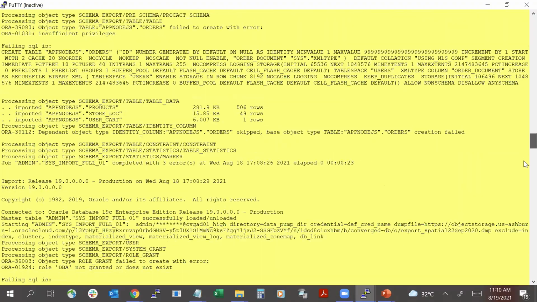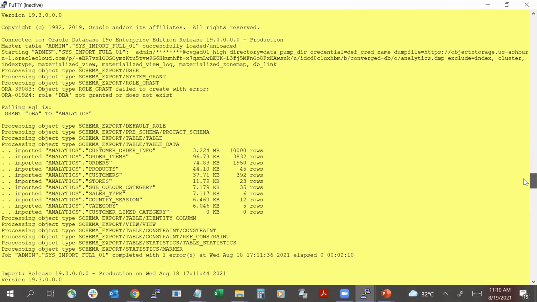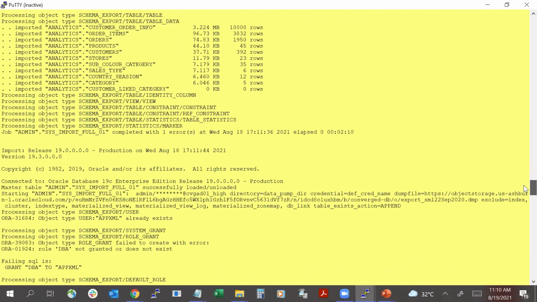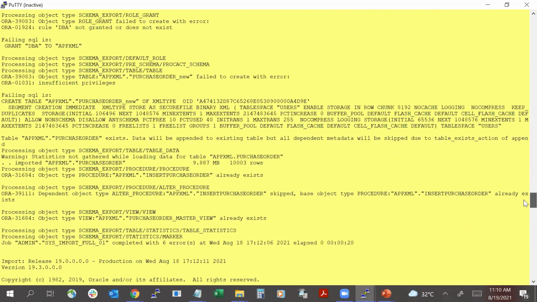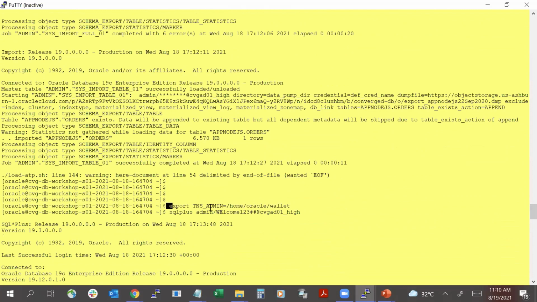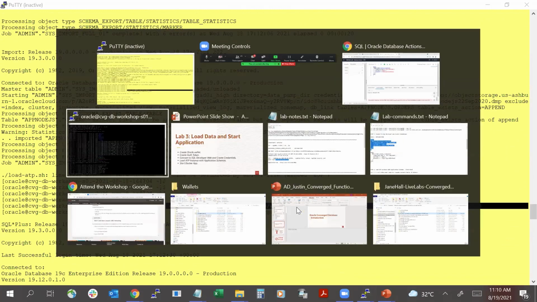Once the script is done, it will load several application schemas and also create SQL Developer access for each of these application schemas. Then we will log into our database and verify the data has been loaded.